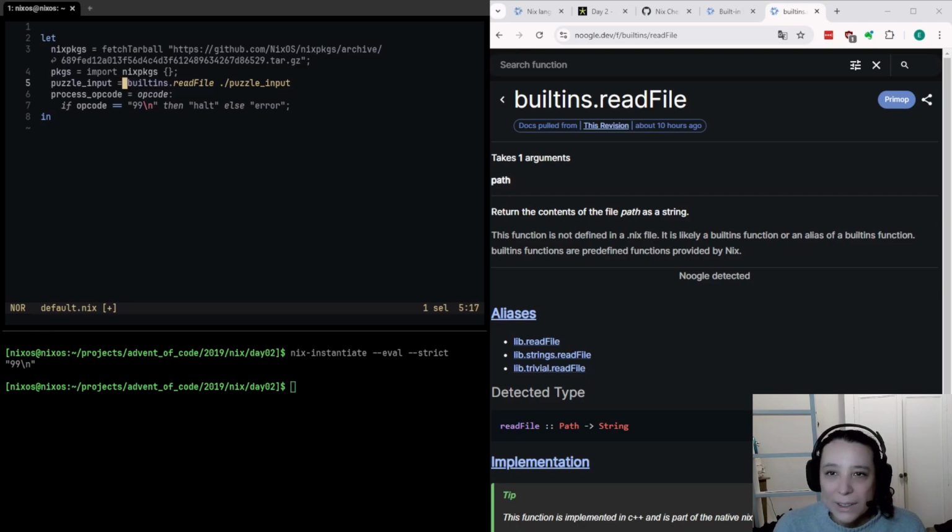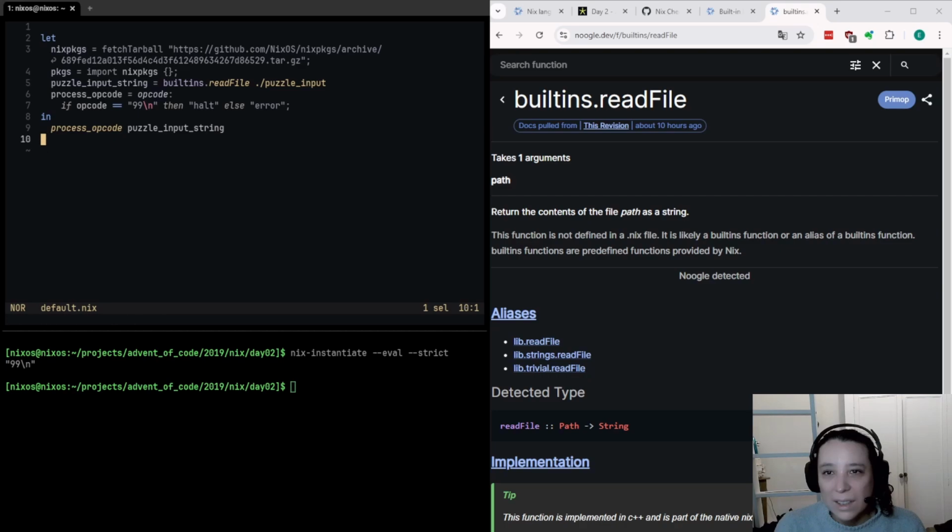And this is a string. I'll make it clear that it's a string by doing this. So then we'll do process opcode puzzle input string. All right, what do you think?